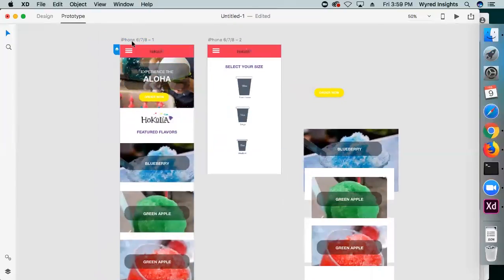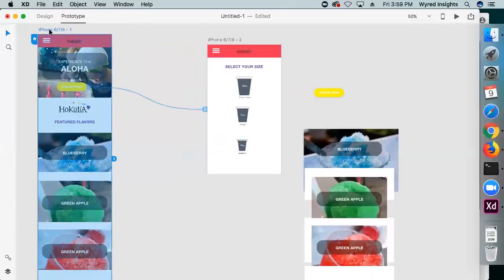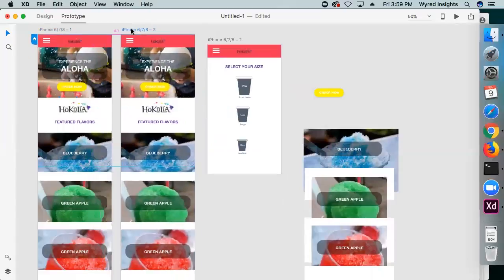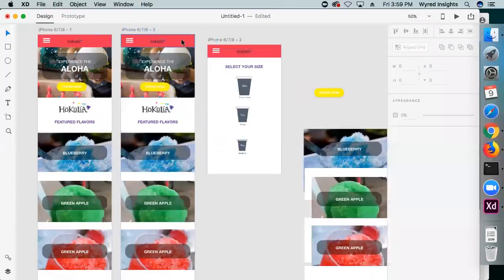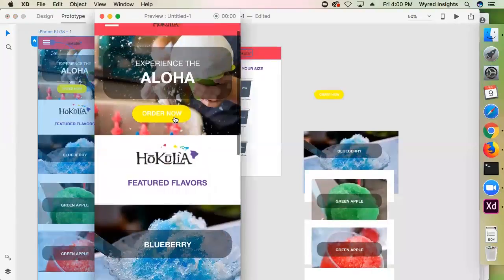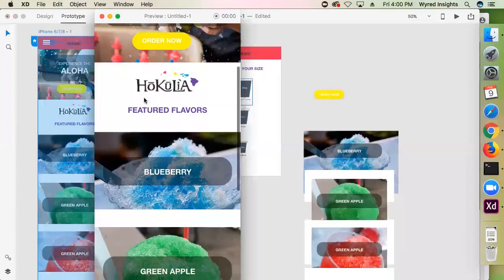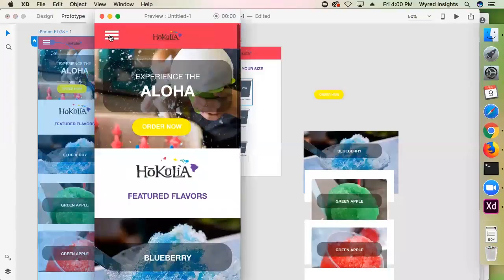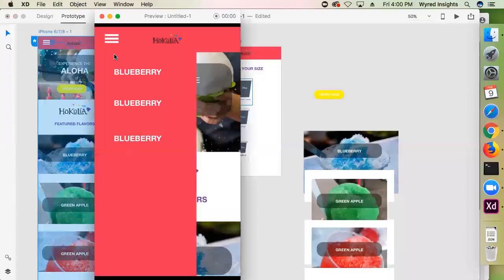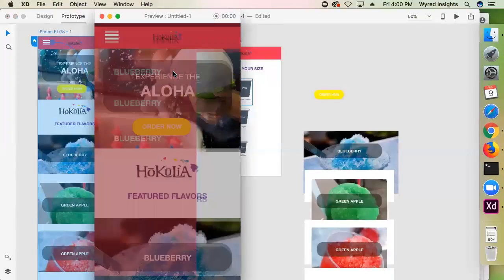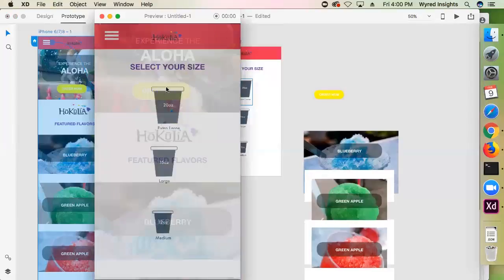Let's build a little, move that for a second. Let's build a piece where you hit the menu and it comes out. I'm gonna go back to design mode. Here's our homepage. And you can see if I click anywhere, it doesn't do anything, so that's good because we didn't want that. If I click here, it shows the menu, and we gotta put the back button on that, and if I click here, it goes here.